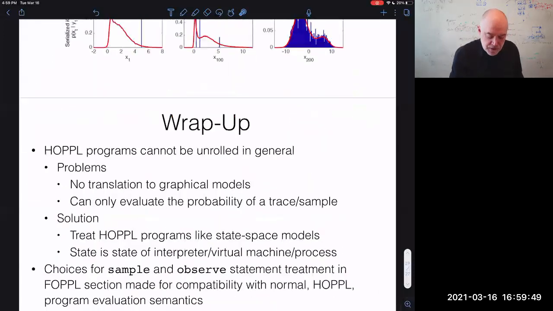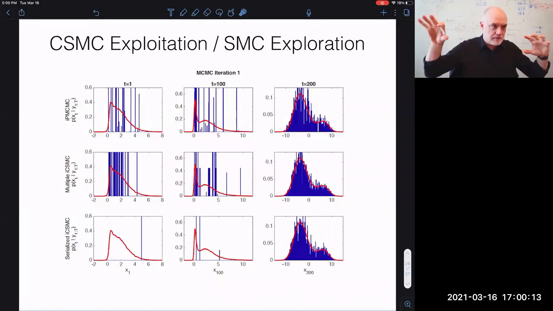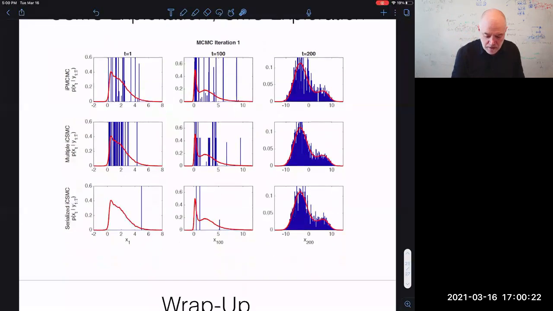That stinks. The nice thing is that running, say, for instance, IPM-CMC gives you actually very good marginal probability estimates even at the beginning of the trace. So we talked about particle degeneracy and the fact that the posterior distribution is unequally good for variables late in the trace versus early in the trace. They're still unequally good, but it's massively improved by algorithmic improvements to sequential Monte Carlo, like IPM-CMC.